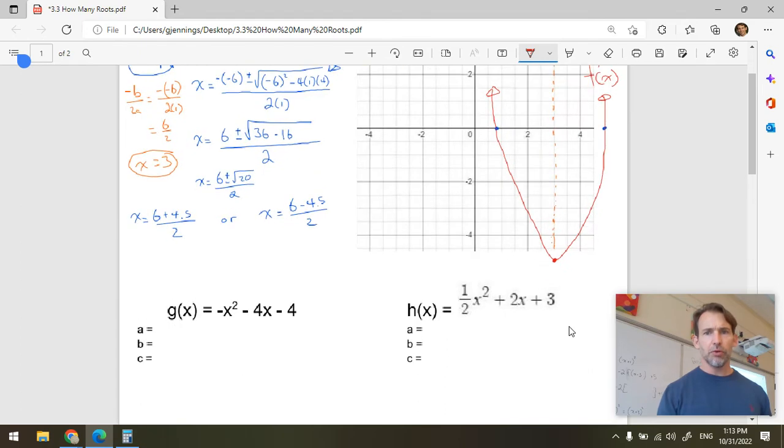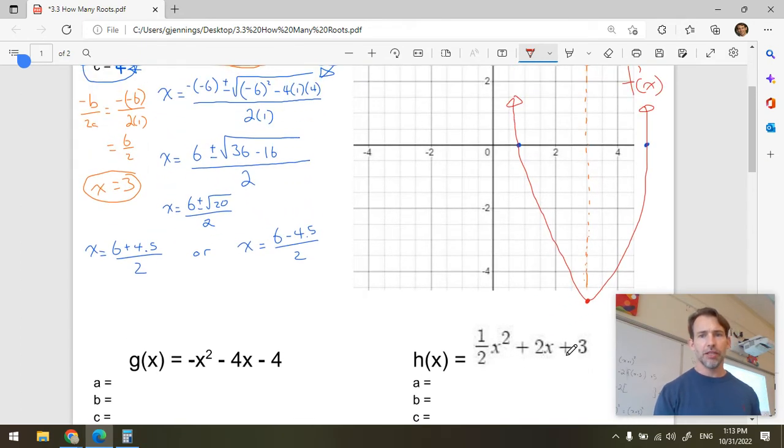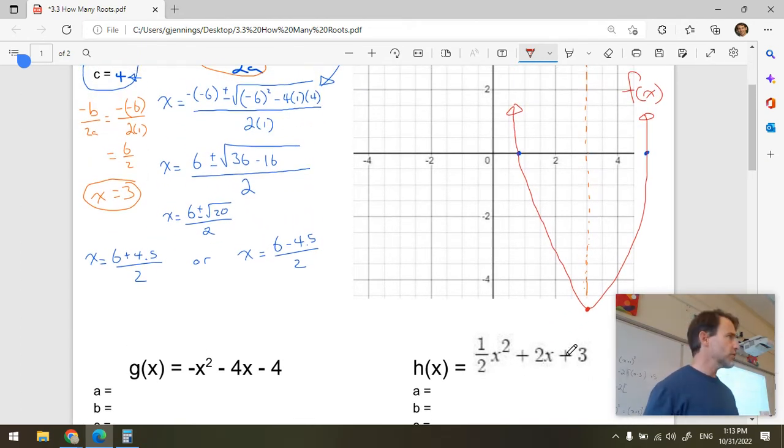So that's how we can use the quadratic function to complete a graph of these types of equations. You use the quadratic function to find the location of your roots, then use the negative b over 2a to find the axis of symmetry, input that value for x to find the value of y at the vertex.